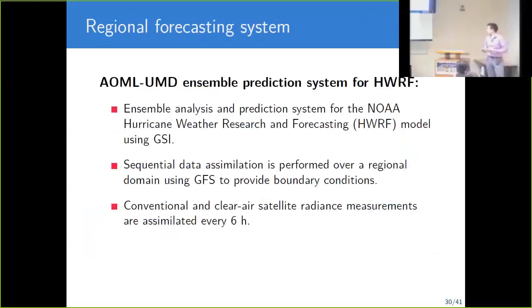And what we do is we're able to estimate biases for satellite radiance measurements on the fly because we have a big enough domain, and I'm actually borrowing those bias correction values for these smaller domain setups, which I showed in the previous couple of slides, so I can get a good estimate of biases for satellite radiances before I simulate them, and provide a nice framework for some interesting research, and just reminding you that the conventional and clear satellite measurements are being assimilated every 6 hours on a schedule that looks a lot like what the GFS does.